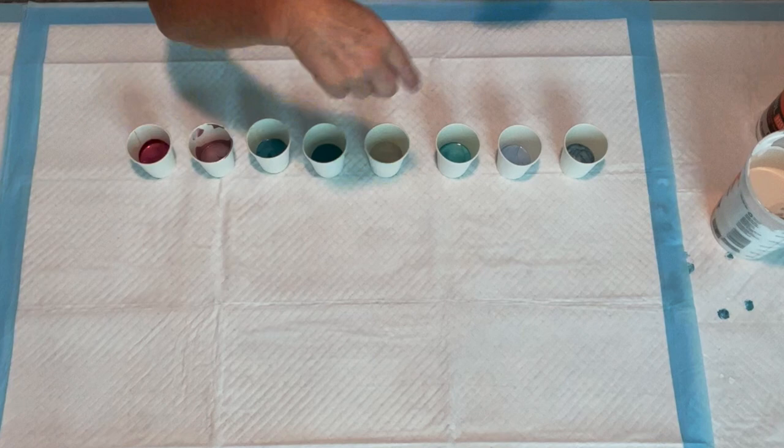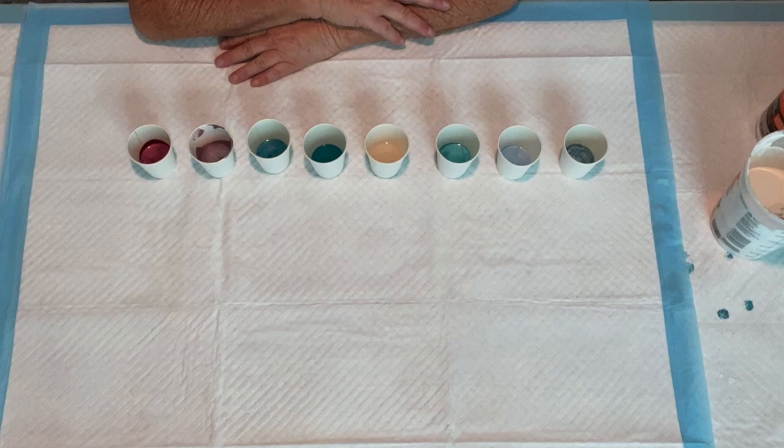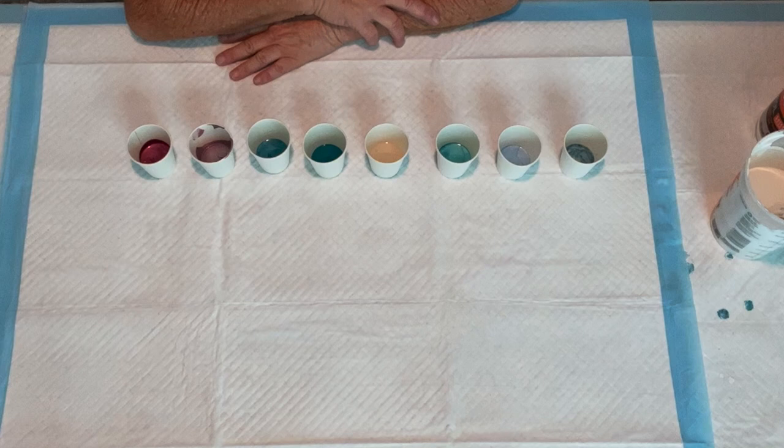I think it's going to be a wonderful combination, guys. So I'm going to fast forward this a little bit, mix up these paints, layer my cup, and then we're going to get busy. Wish me luck. I hope we make a beautiful painting for us, guys. Let's put some tunes on. Let's get busy.